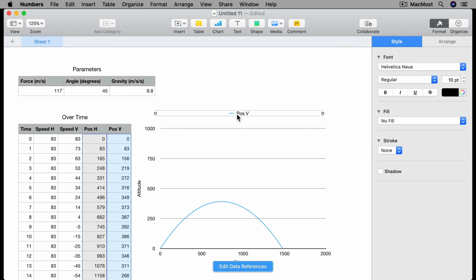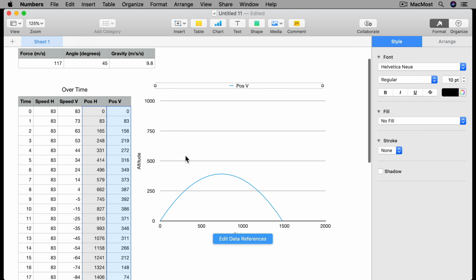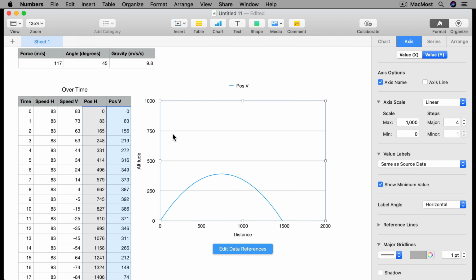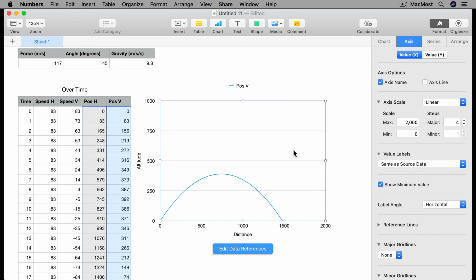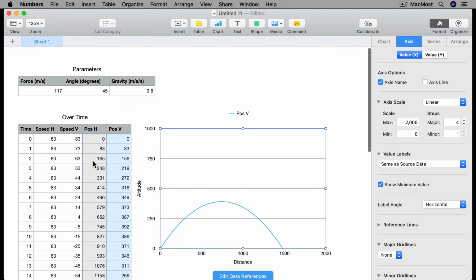Probably get rid of this here. Make the chart look better. Change the colors. Adjust the grid lines and things that are used here, whether or not you want them or not. And come up with a chart that works really well and goes with the data and what you're trying to do.